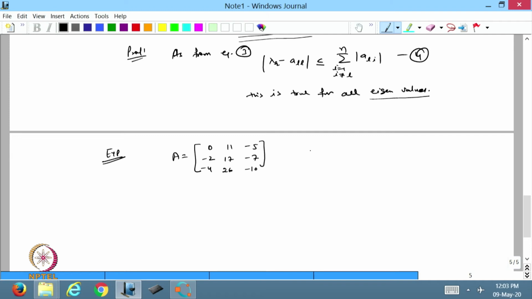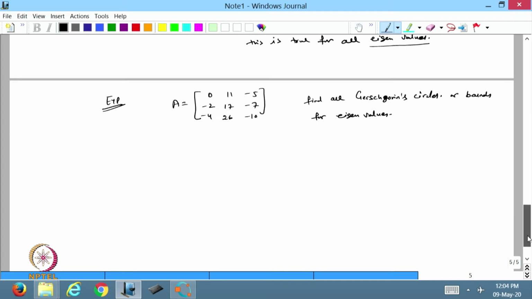So, the question is to find all Gershgorin circles, or bounds for eigenvalues.